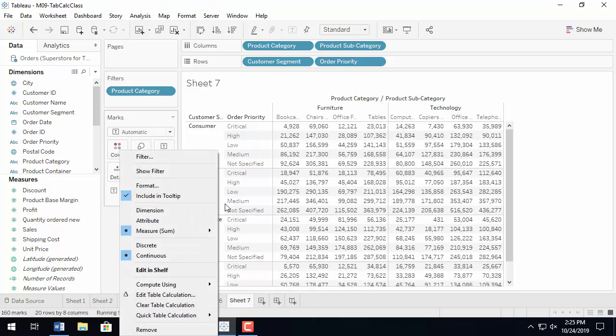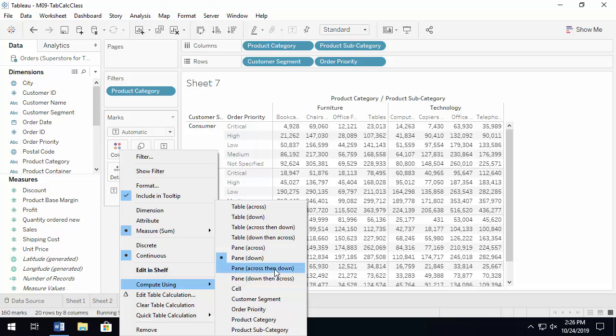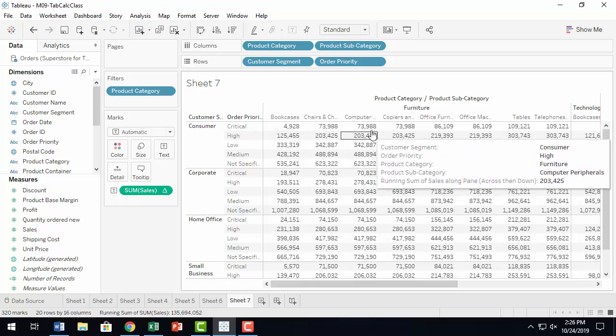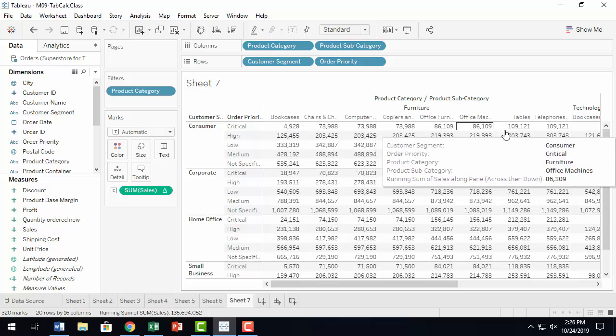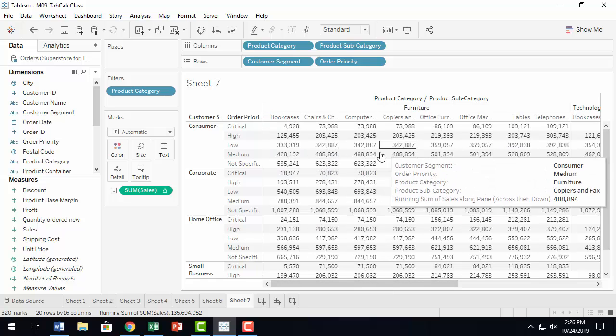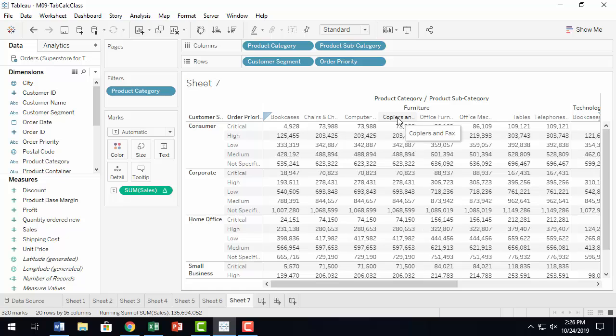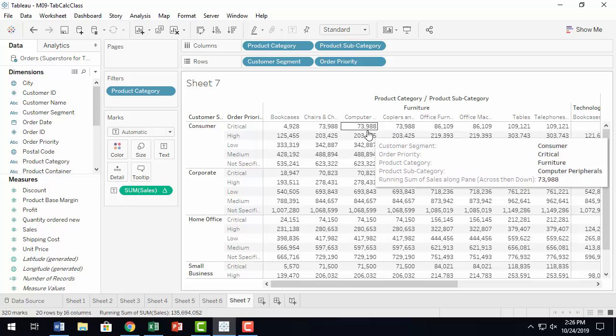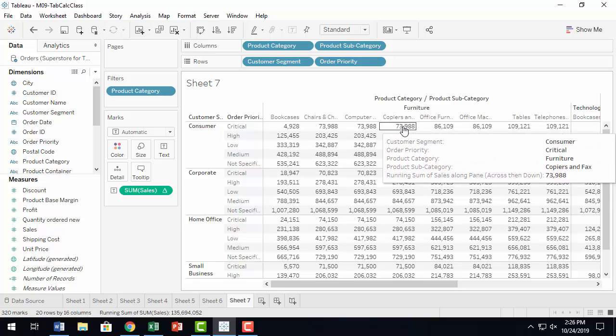It's pane across and then down. That's when Tableau, because of the way it is designed, brings in all the subcategories and repeats them in both places. So furniture now has the furniture subcategories, and also the subcategories under technology get listed, and there is no increment in the running sum because there is nothing with that product category furniture and this subcategory.